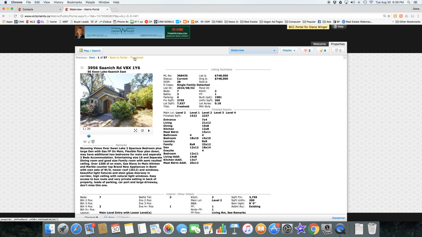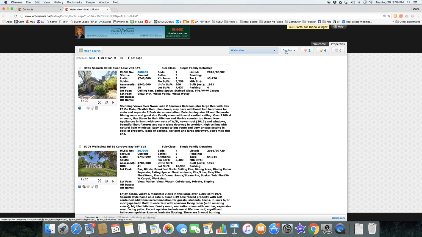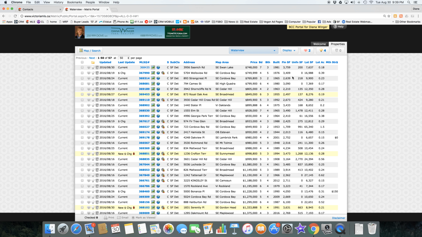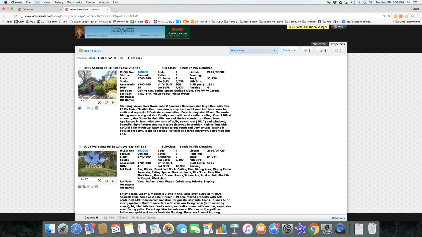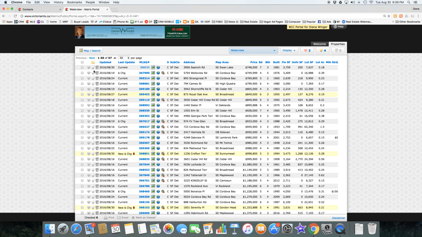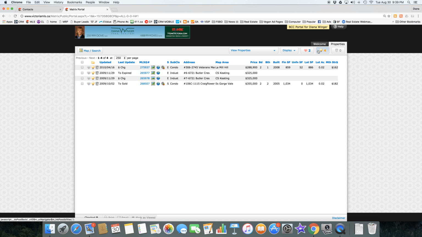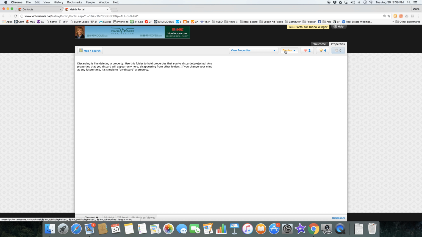The other way you can mark it for favorites, let's say if we were displayed it in single line, actually I should go back, that was a good example. Thumbnail again allows you here the opportunity to select as you go through. And then if you go back even to single line, you can select it here. Okay, so that's how you know what you like. And then you can just quickly view by those or view by these or even to review a discarded list.